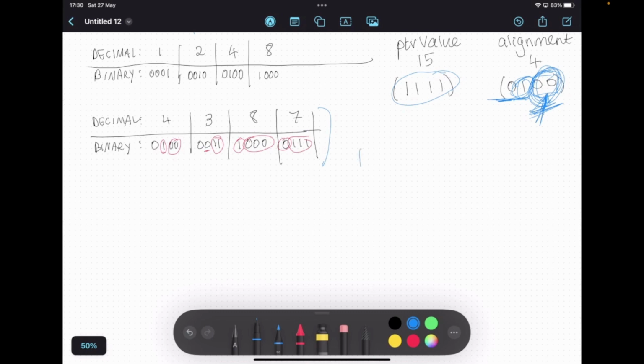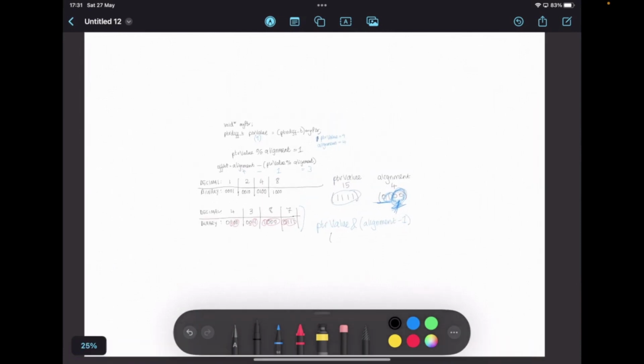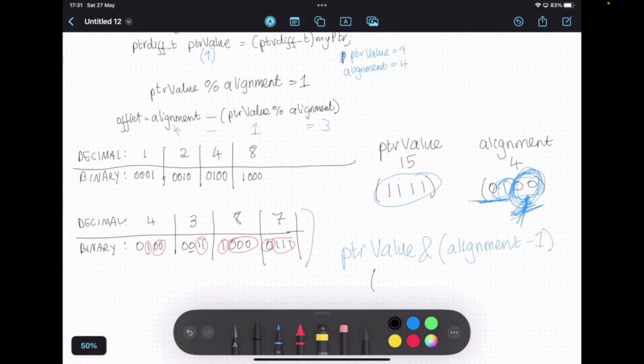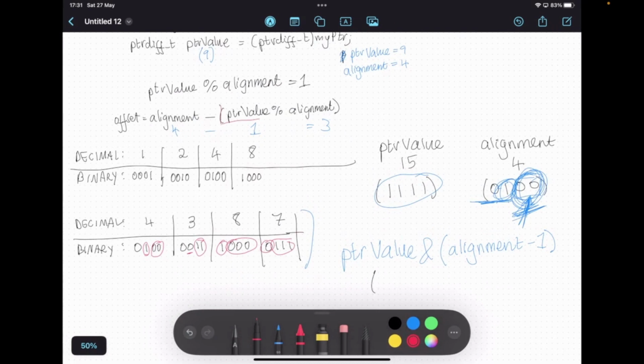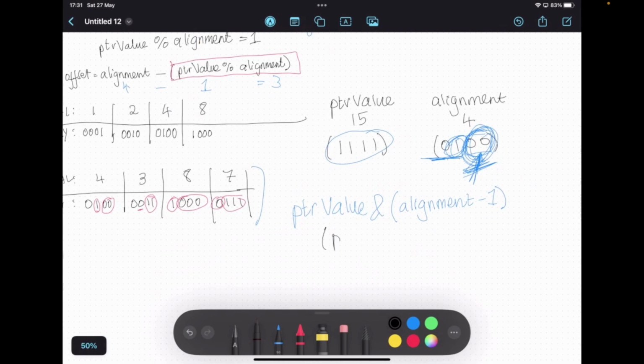So if we do our pointer value bitwise AND with our alignment -1, it's basically the same as what we did earlier, pointer value modulo alignment. So it basically tells us the same thing.